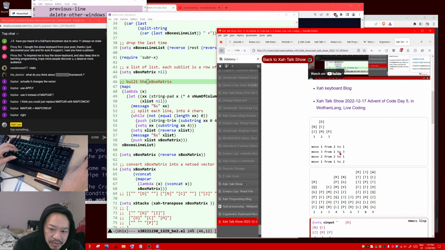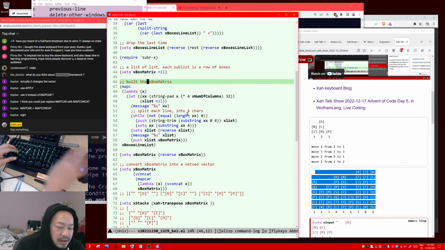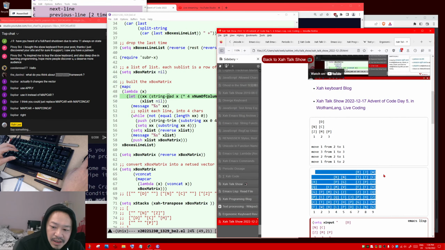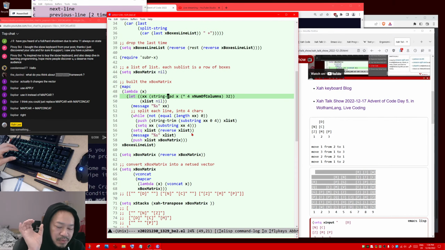First of all, string pad 32 is a space here. We want to pad it just in case, because we are splitting them by every 4 characters. We don't want to run out of characters.